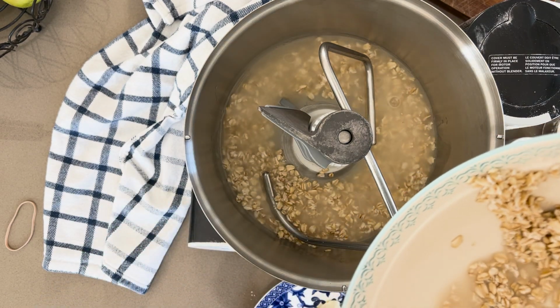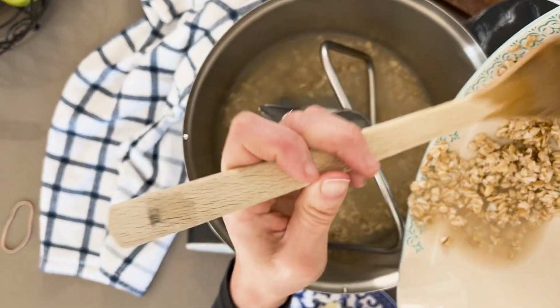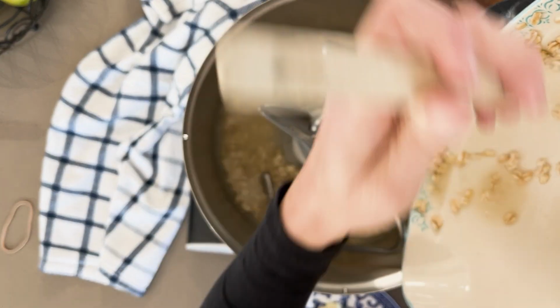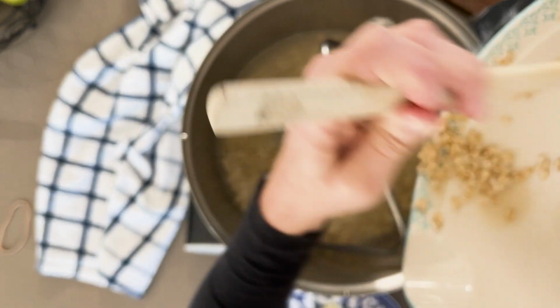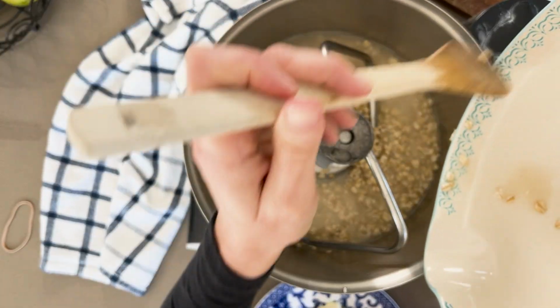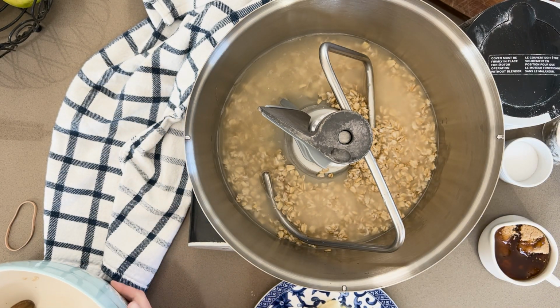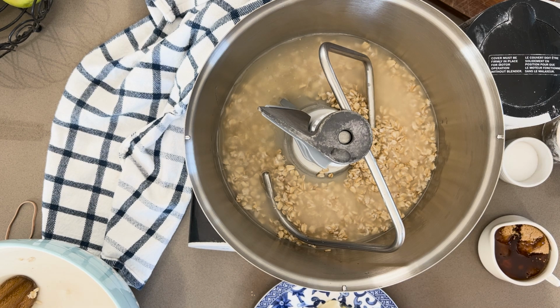So I've already done that, and you can see it's not beautiful, but it's just oats and water. And these are old-fashioned oats. If you really wanted to, you could use quick cooking oats, the 1 minute Quaker oats, but you cannot use an instant oatmeal packet. It's a totally different thing. It's not gonna work. Now we can't do a bread that's just with oats. There's really no gluten in them, not enough. So we need to add some wheat flour in, and we're gonna do that now.